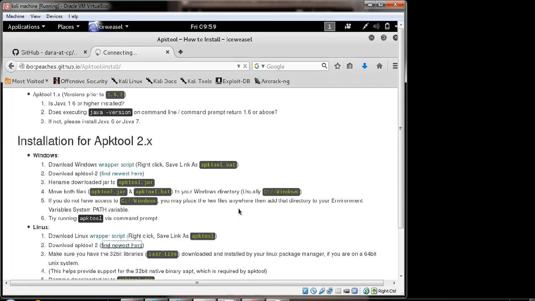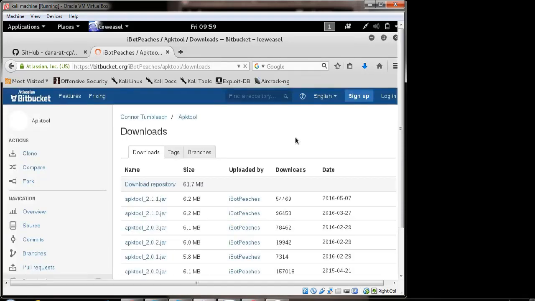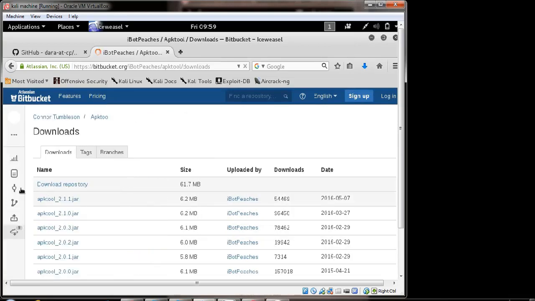We'll click on this. It will take you to the repository where you can find the different versions of APK tool. We will download the latest version. I'll show you how to do that. This is the latest version. We'll download it from here.